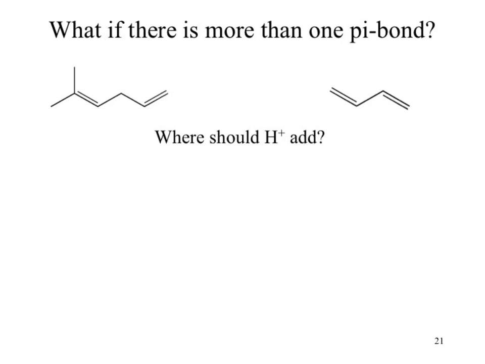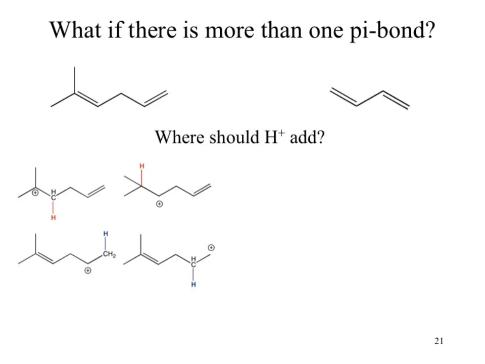It's a bad idea. You should put the hydrogen where you end up generating the most stable carbocation. That's the pi bond you need to react. Okay. Does anybody see which pi bond then is going to be the more reactive one on the left? The first from the left. There are some questions. So if you have a question, what should you do? Draw it out. Draw them all out and see what the result is.